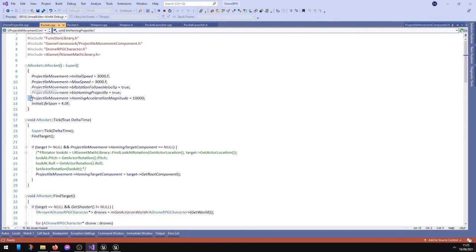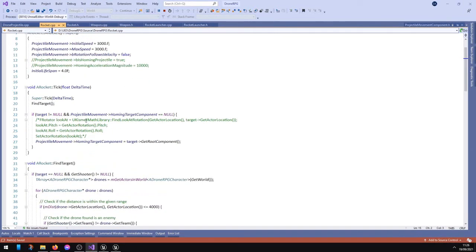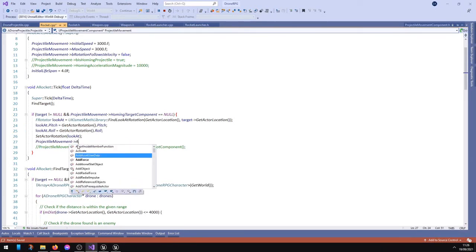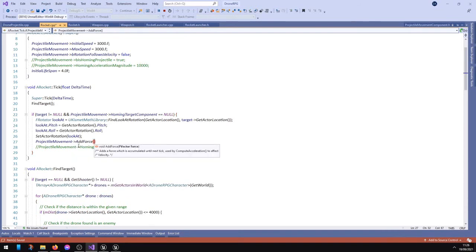But we know that this works, so if I do this, set that to false, comment that out. Okay, so we know this works, and all we need to do is go theory, add force.